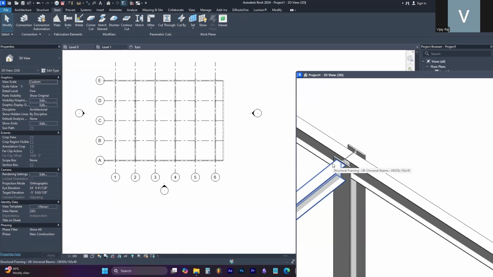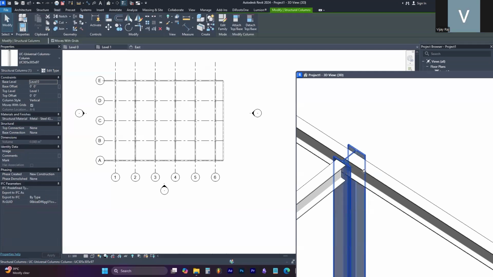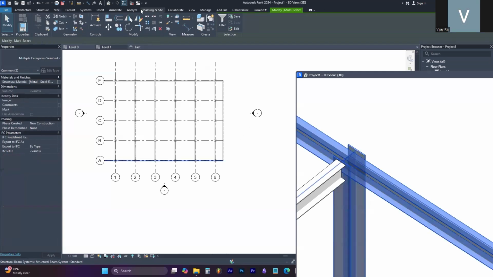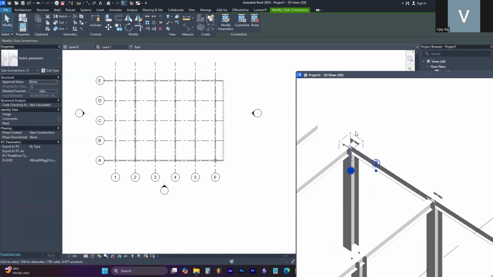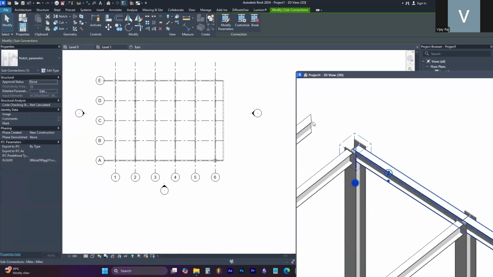So let us try giving a cope. Let me go to Steel and choose Notch. Now here we can see this beam got terminated here.